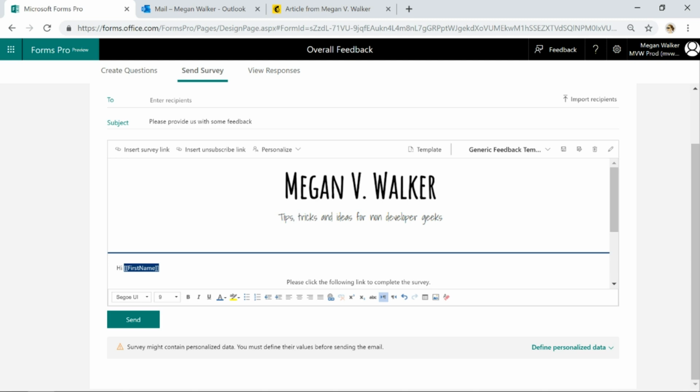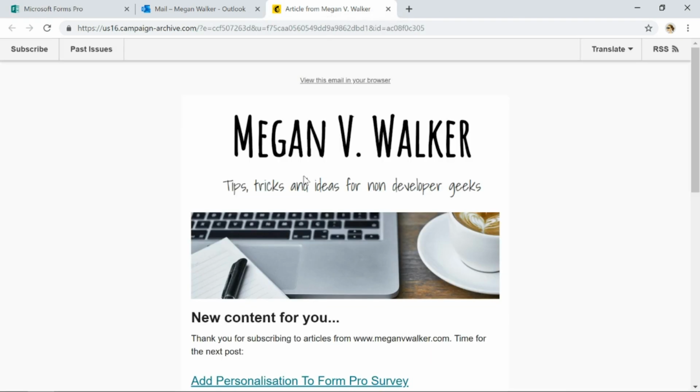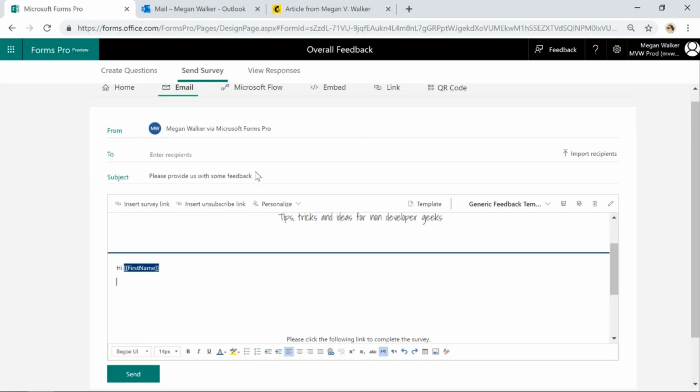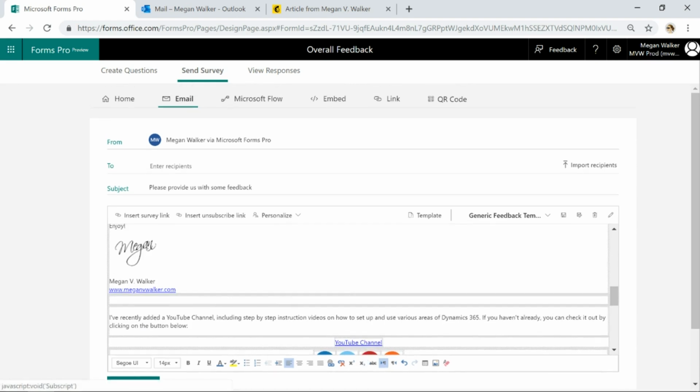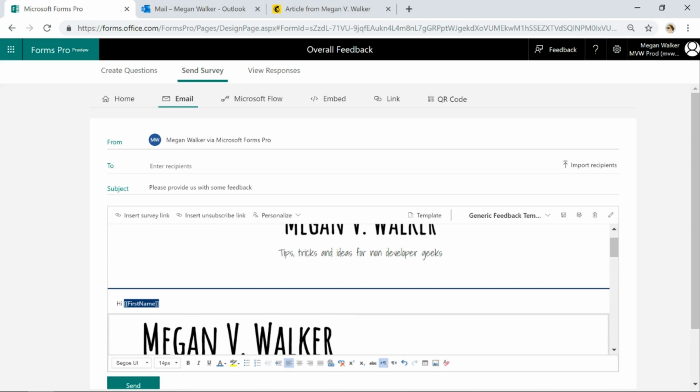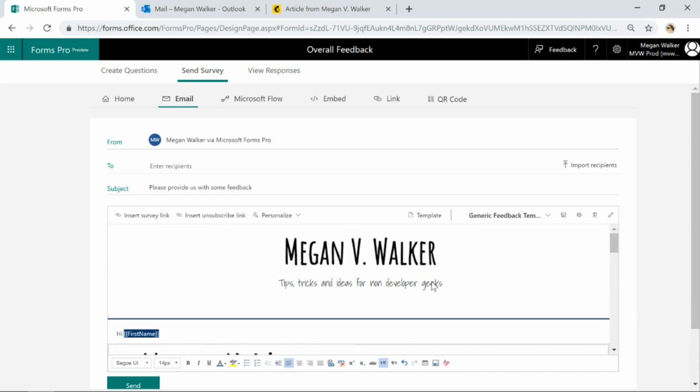Now, one thing that you can do, and this is probably one of the easiest ways to do it, is if you use some kind of marketing email tool, or you've got somebody in the marketing department who is able to create HTML emails, create an email somewhere that's where all of the images are hosted online. Then I can literally select it, copy it, and paste that into the email. So we can see it's pasted everything in. Now that's not exactly how I want it to look, so I'm going to neaten it up a bit, and then we'll come back once I've done that.